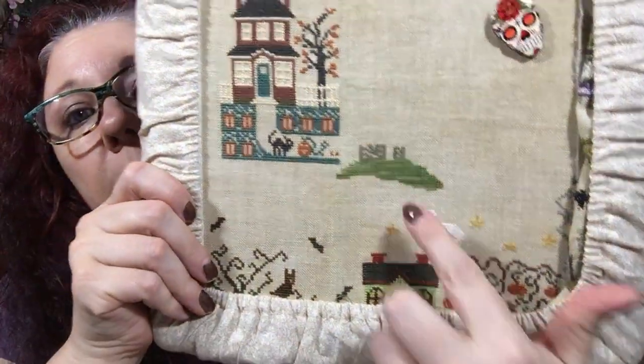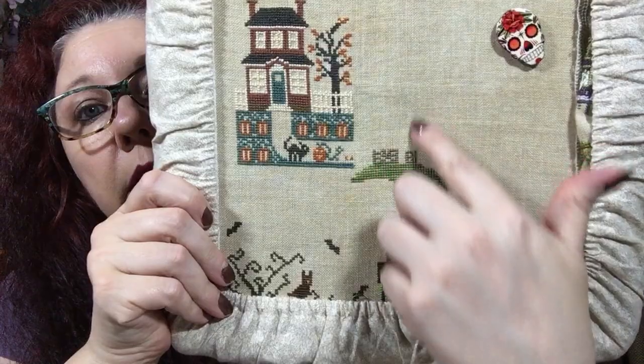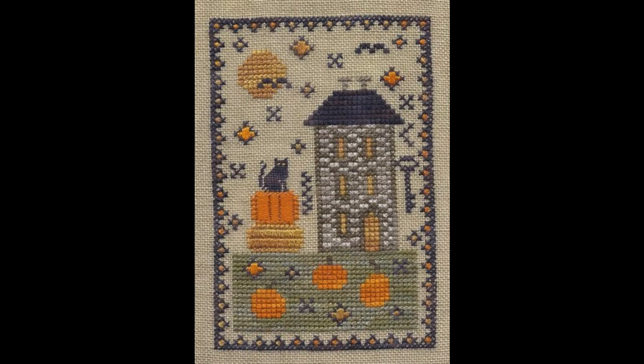So I'm adding a new house in, and this is a Chessie and Me house from a chart called Hallow We House. And I will put a photo of it here. I'm saying all this, hopefully I can figure out on this new software how to insert photos. We're gonna try it. If it doesn't happen, go look at the show notes.